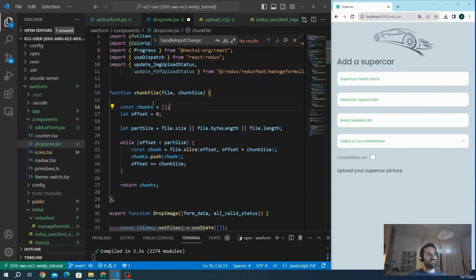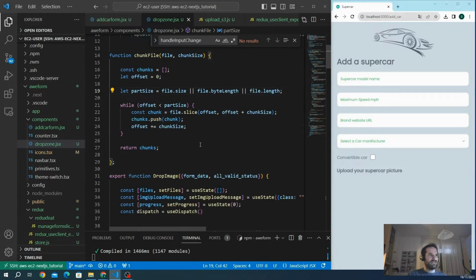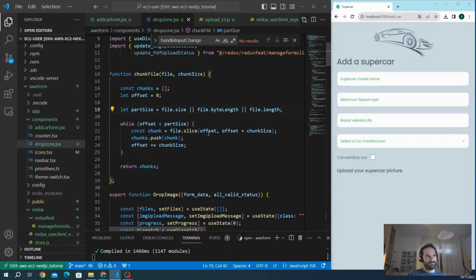We define an empty array. The offset is 0. Parse size: we have 3 ways to get the parse size. One of them has to be true, so the file size or the file byte length or the length, depending on the file that we are going to upload. In this way, we are going to cover every case. And while the offset is smaller than the parse size, we are going to slice the file, the chunk, depending on the offset and the offset plus chunk size, okay?